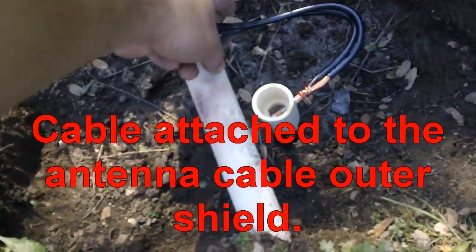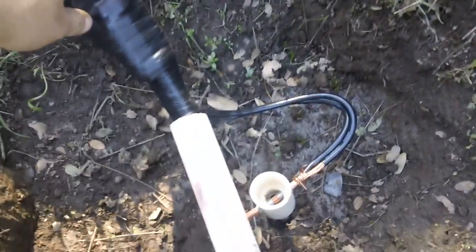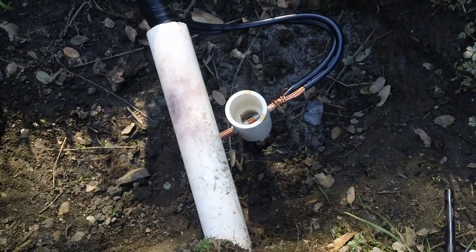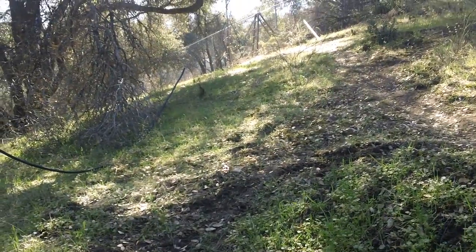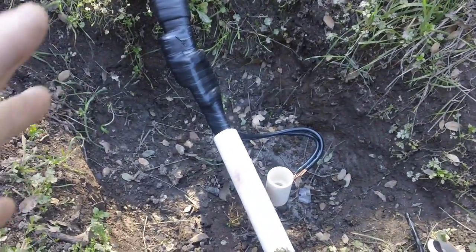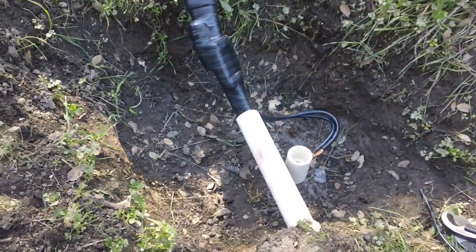I figured I'd take the opportunity to ground this point right here, because it's almost exactly the midpoint between the garage and the antenna mast. I have a couple of cables hooked up to the outside of the hard line, just like up on the hill, and an eight-foot ground rod buried at this location. Some residual electricity from a lightning strike will travel down the outside connector - even if the installation up top covers the bulk of it, this midpoint will take care of the remainder.